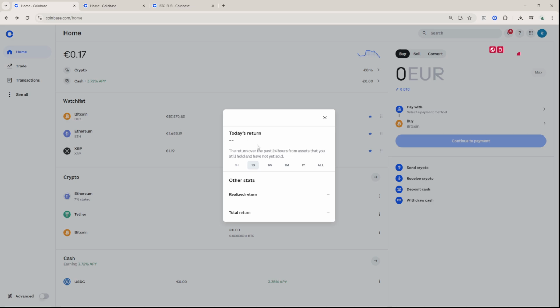A quick note to keep expectations clear. Daily gains shown on Coinbase are generally based on market price changes, not realized profits. In other words, they reflect what your assets would be worth if you sold at current prices, but they don't account for profits or losses you've actually locked in by selling. Also, values update as the market moves, and labels can vary slightly by app version and region.